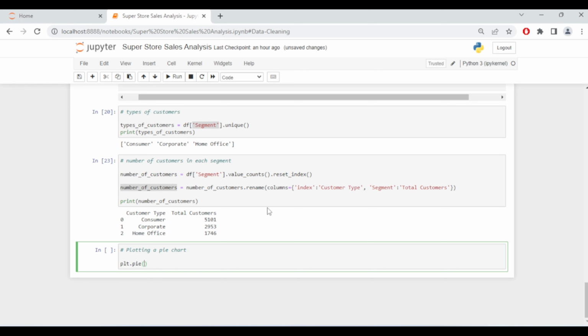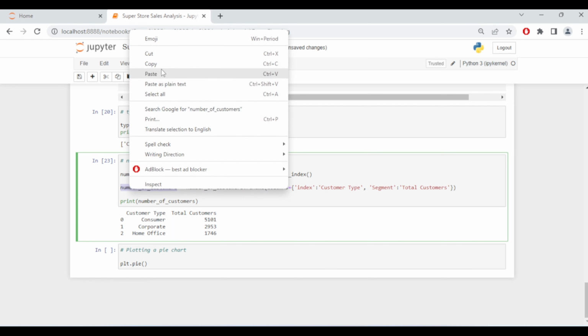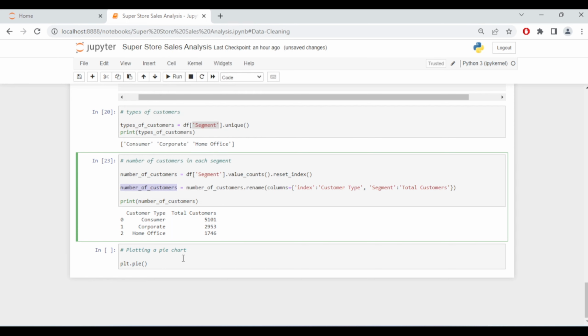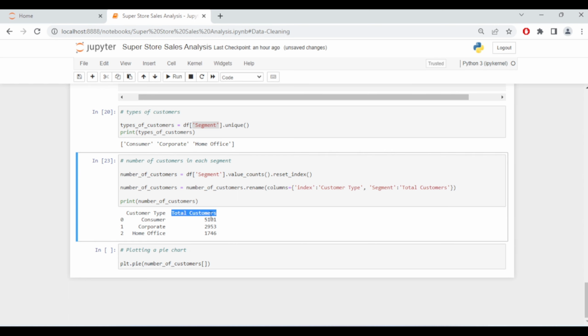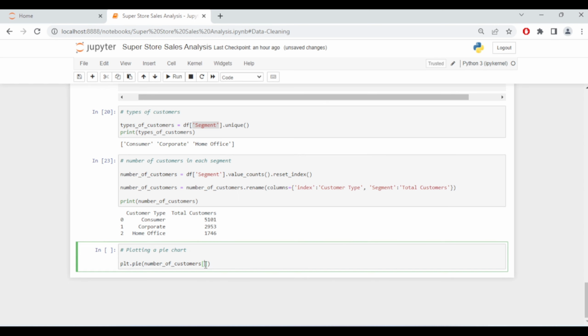As I said earlier, it's very important that we recall our variable because it is storing our keys, our data values. We need to set our axes. In this case, the numeric values are the total customers. So we will copy this and pass it in.